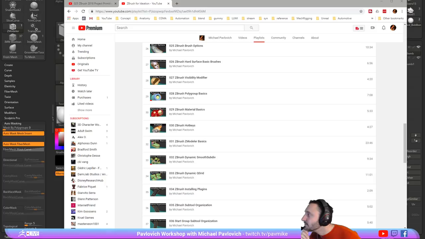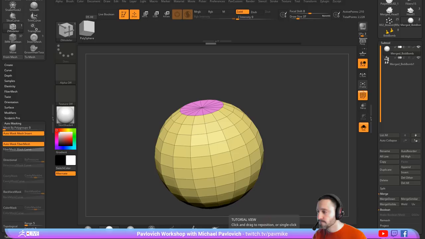Good to do. Can I change the matcap to solo view? Can I do this with a shortcut? Changing your matcaps with a shortcut. Sure. I mean, if you want it. So down here at the bottom of my screen, you can see I can very quickly switch through different things.